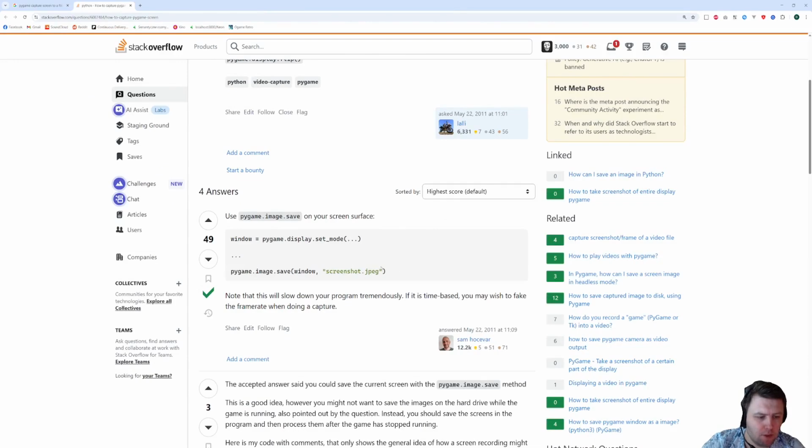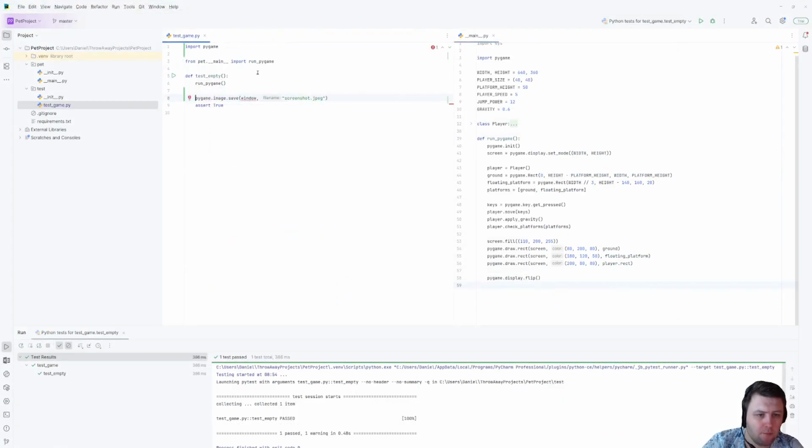Is it really that simple? I guess maybe it is. But what's the window? It's the screen. So I guess we can return it for now. I know that's ugly as hell.